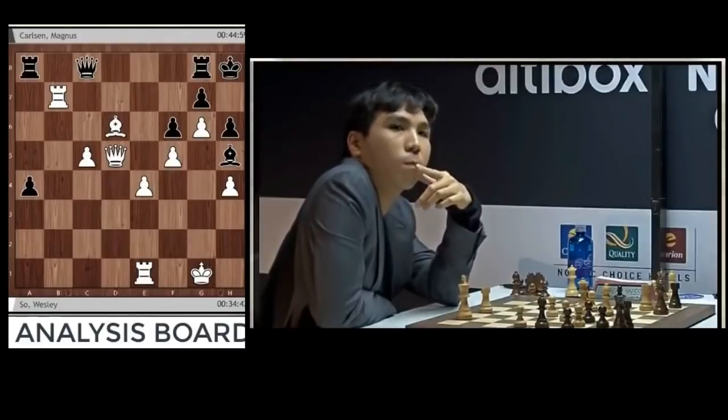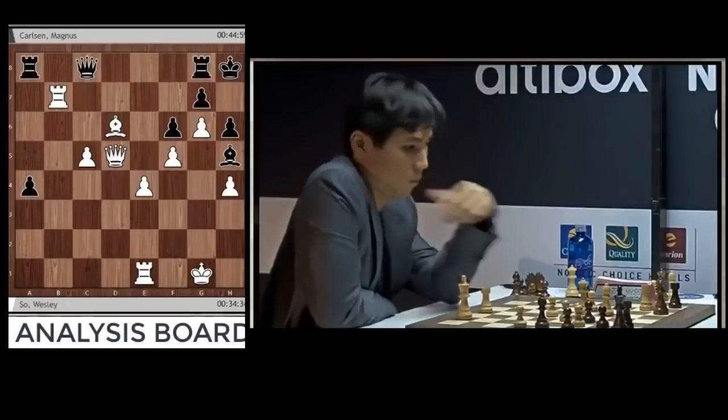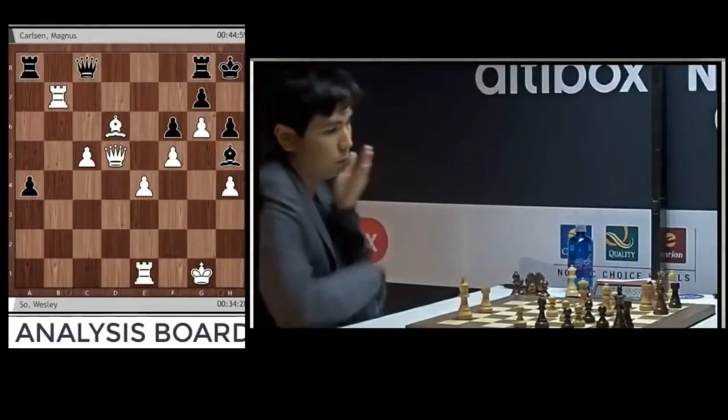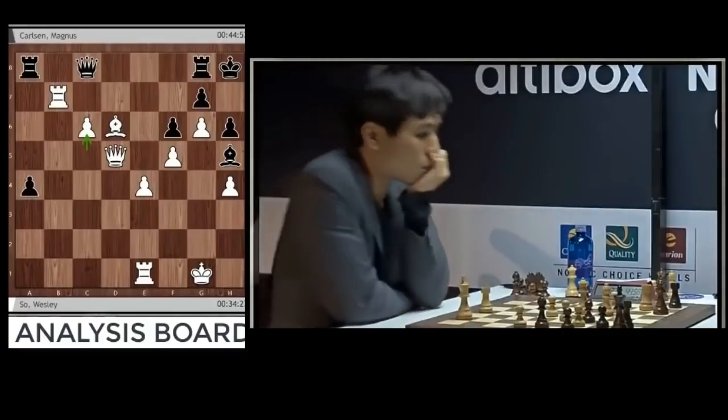So we have been quoting Magnus during the entire day since he was mentioning that he had no trouble whatsoever, no problem at all in any previous game against Wesley. He thought that making a draw was fairly easy if he wanted a draw, but he didn't want a draw, he wanted to be more ambitious. He played c6.